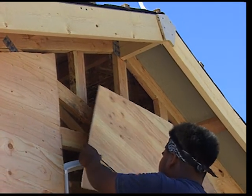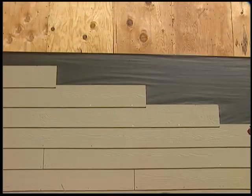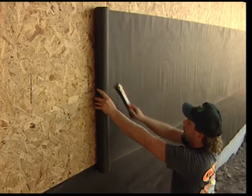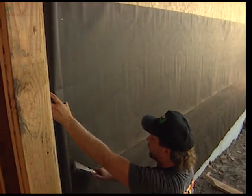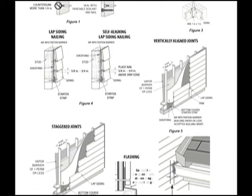Use of dry framing covered by sheathing under TruWood siding results in the best performance and appearance. We recommend wood-based sheathing for all of our lap products. Building paper is recommended under lap siding to prevent air and water infiltration. Consult your local building codes for your exact requirements. Refer to the installation instructions for detailed information on the application of your specific siding style.